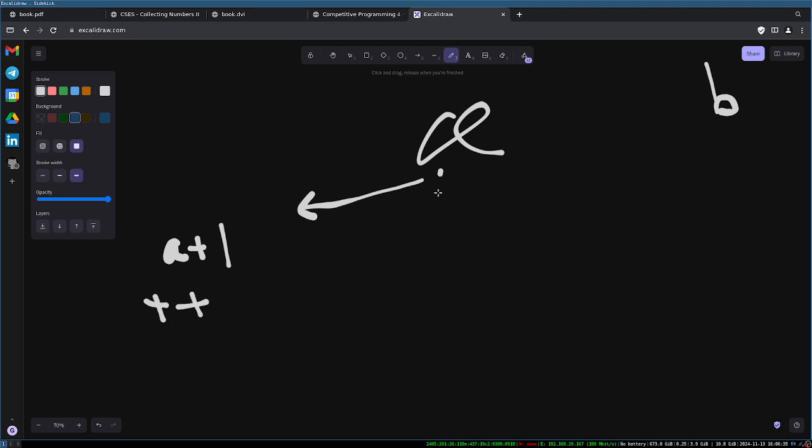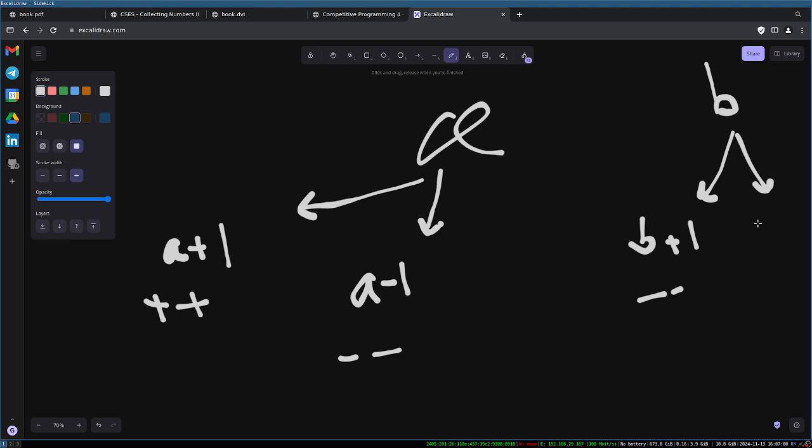Then if we find a minus 1 between a and b, then we'll decrement the cycles. Similarly, if we find a b plus 1 in between, then it means initially there is a cycle, but now there won't be. And similarly, if we find a b minus 1, we'll say plus plus.